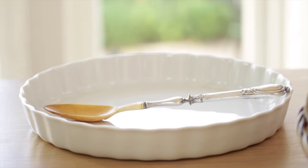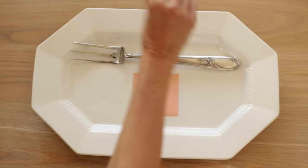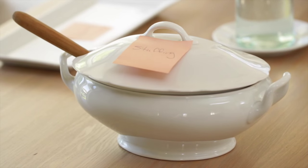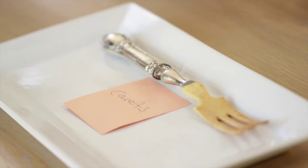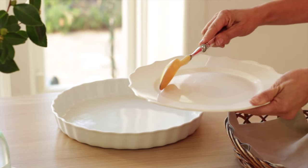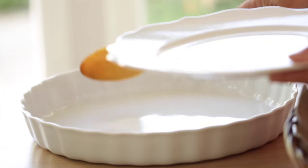The other thing I like to do ahead of time is to assign a serving spoon or fork to each platter or casserole dish. That way you're not rummaging around all of your drawers looking for it while the food is hot — it's all there ready to go. My philosophy when it comes to buffet is it should be a one-hand scoop serve. Because think about it, your guests are there with their plate and they really only have one other hand to get in there and serve themselves. If they have to put their plate down and use two serving pieces to actually serve themselves, it can really clog up the line and create a traffic jam. So it's better to just one-hand scoop and go.